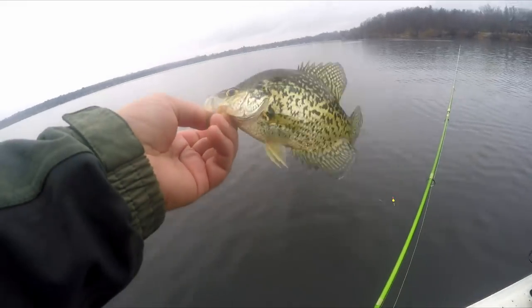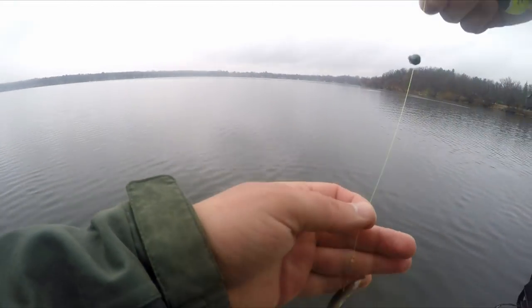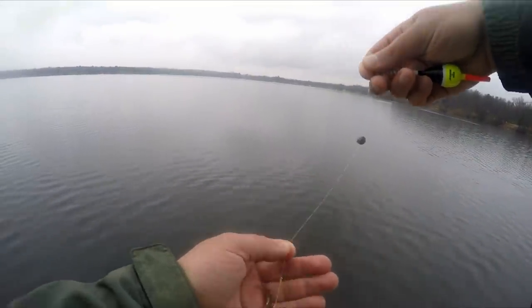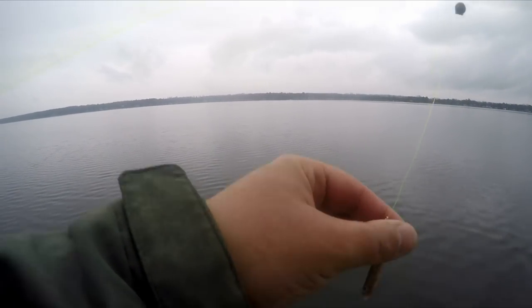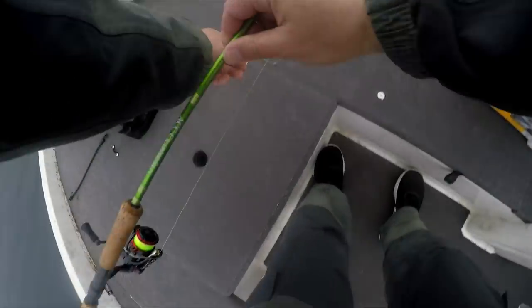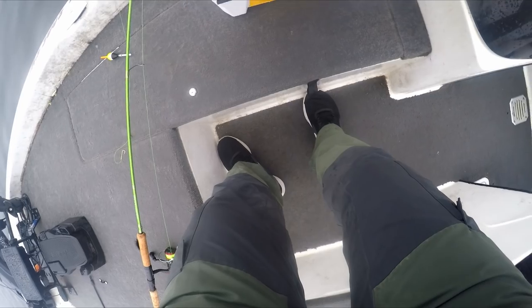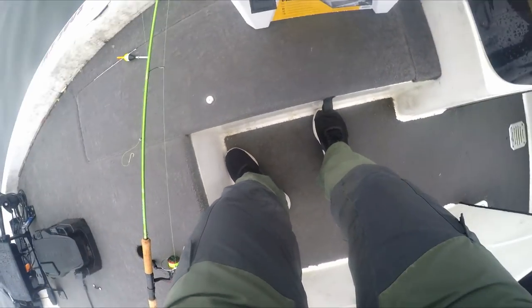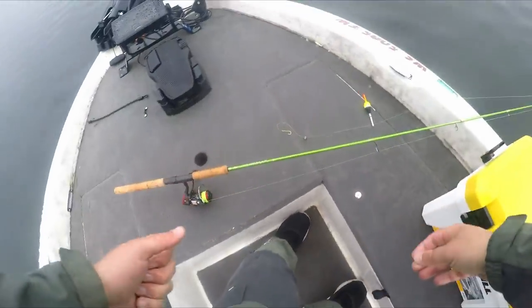That's a dark male right there — little guy though, maybe an eight-incher. I'll show you what I did: I hadn't been getting a bite for about three or four minutes, so I raised my split shot above the hook about five or six inches. That allows the minnow to swim around, and these more aggressive crappie will want to chase those minnows. When you pin the weight to the top of the hook, that's for more of a negative bite when the fish really don't want to chase minnows. Just that little adjustment — it took me about 30 seconds to catch that fish after I adjusted it.